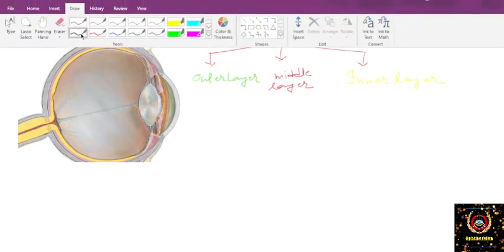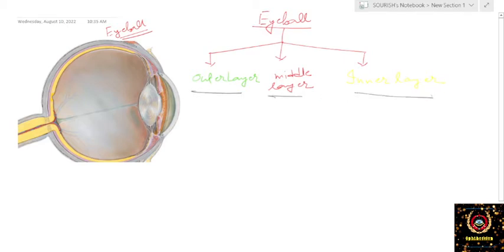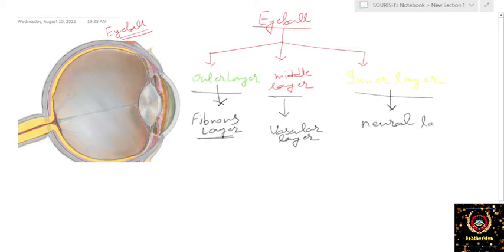Alright, so as you have learned, there are certain meanings of the color coding in every term in our medical studies. We generally color green for the fibrous part of a tissue in our body. So outer layer is also called fibrous layer. It is a tough and strong layer which protects the eyeball from outside injuries. Middle layer is obviously, as you can see, a vascular layer, and as you all know, the yellow color denotes the neural layer. So what are the names of these layers?